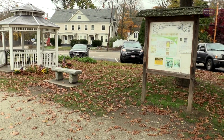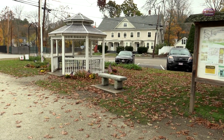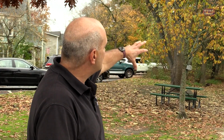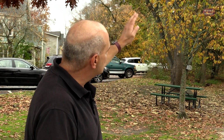Also in this area, right about here, will be a pavilion where there'll be some picnic tables, or if a band's going to play, or there's going to be some sort of performances, we'll be in this open structure area. And then through the rest of this area will be a lawn green space with some ornamental plantings. And then, of course, it'll be linked over to the new Veterans Memorial down at the other end.